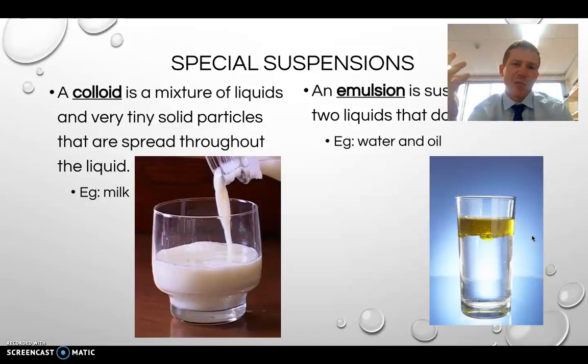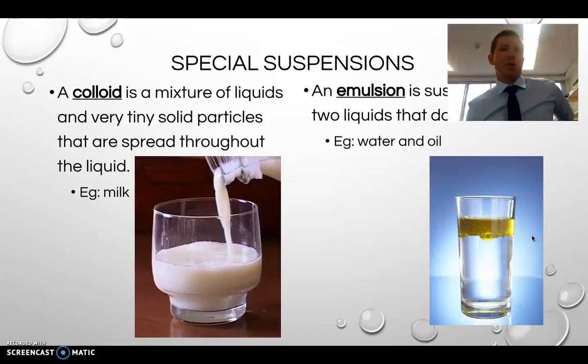Now, the same thing happens in a pool. So when mum or dad, or hopefully you, help them clean the pool, and the pool might have a little bit of a green tinge, you put in a thing called flux, and it gets all those tiny, fine little particles to start clumping together, and they fall to the bottom. Then very carefully, using a vacuum cleaner, you can vacuum that up, and then you have a nice clean pool. So this is just a quick video, as I said, on suspensions.